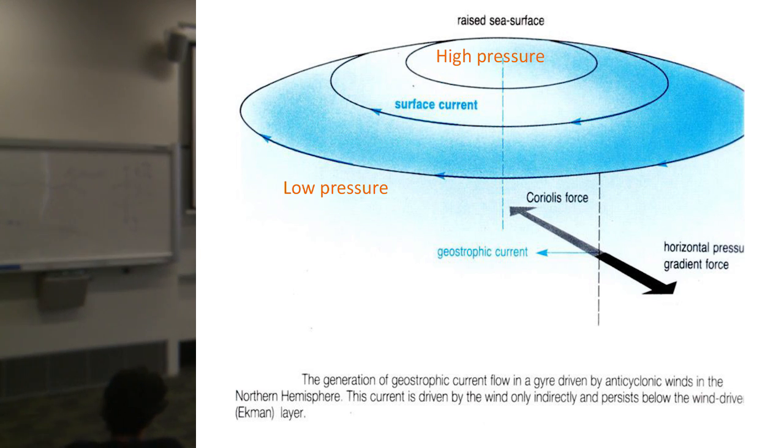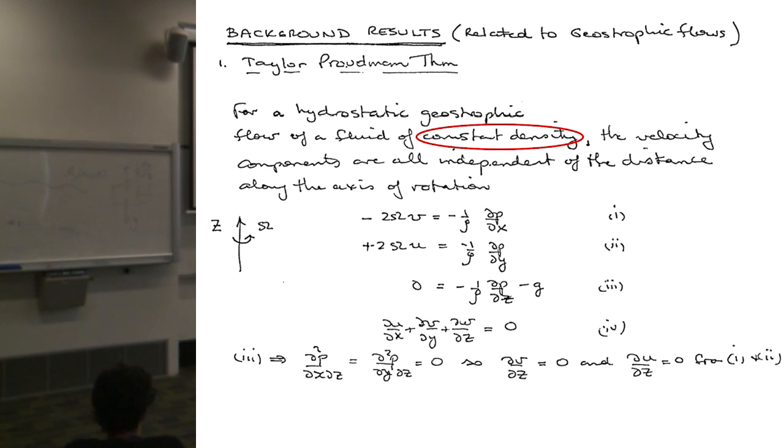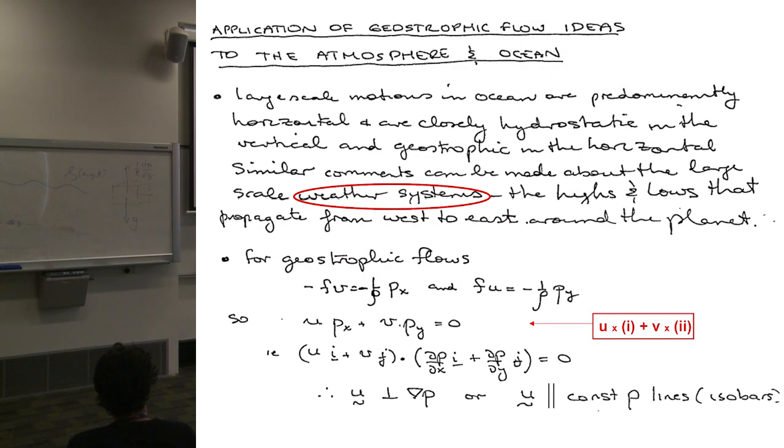So here's the geostrophic flow. It's around lines of constant sea level elevation, or isobars, lines of constant pressure in the atmosphere. Just to quickly show that the flow does follow pressure contours. Sorry, skip down to this momentarily. It's the same for the highs and lows in weather systems, or equally eddies in the ocean, or the gyres even. Here are the equations I had up previously, with rotation terms balanced by pressure. You can multiply the first equation by u and this one by v and add them together, and the fuv terms cancel on both sides. You can show that the velocity vector is perpendicular to the pressure gradient, so the velocity field runs along constant lines of pressure or constant lines of sea level.